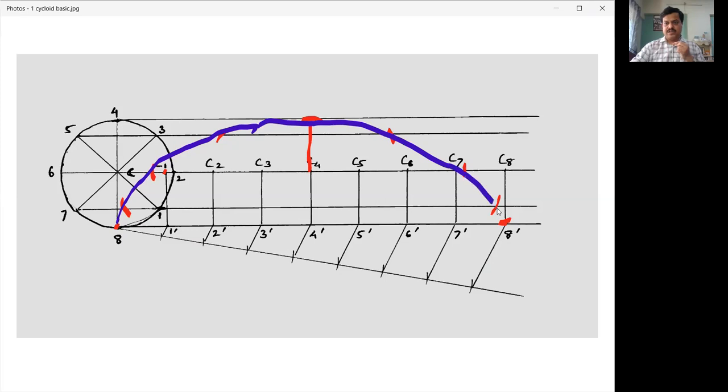Passing through all these points. So that's the nature of the curve, and this curve is called a cycloid. Okay, we have traced the path of this point, which was originally on the ground. Can you see? It starts on the ground and finally ends on the ground. The curve is perfectly symmetrical. Okay, and that curve is called the cycloid.